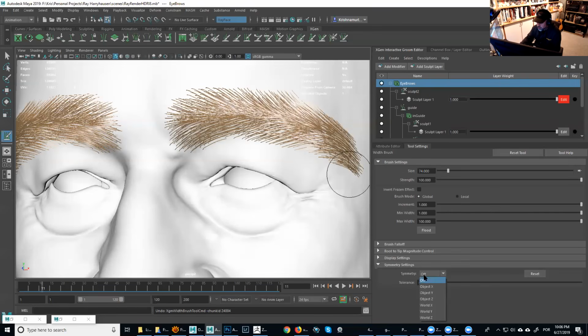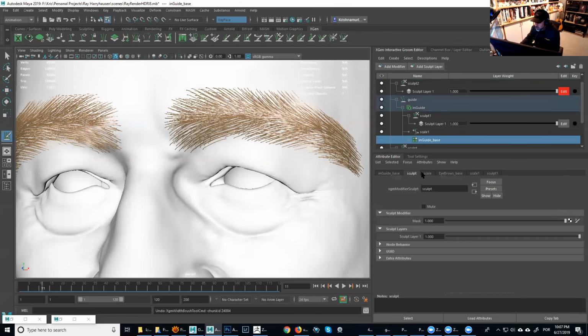So I'm going to make it symmetrical in here, world X. And then I'm going to turn my minimum width to something much smaller than that. So let's say, for my eyebrows, I took note here, the eyebrows I have 0.014 for the thickness of them.